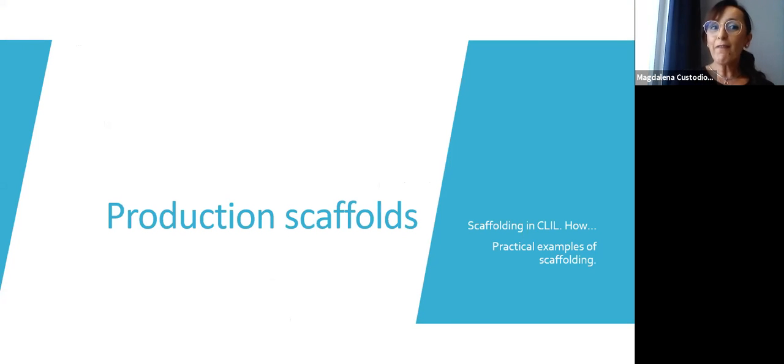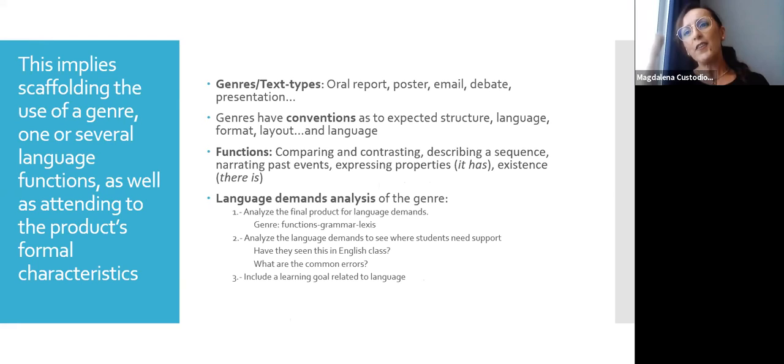And finally, the production scaffolds. In CLIL, it is a good idea, and I think I explained in detail in my previous talk about authentic tasks, that we plan as part of our CLIL lesson for an authentic task, a task that represents something real, that is going to be a final product connected to a genre, and a genre that is going to be useful, even public, even something you share with the world, as I showed you with the living thing test by a student contrasting and checking if something is a living thing or not, right? Or creating a business, as I explained in that session.